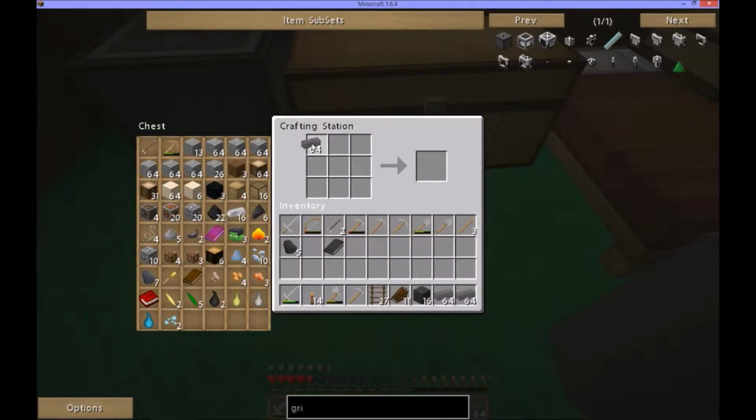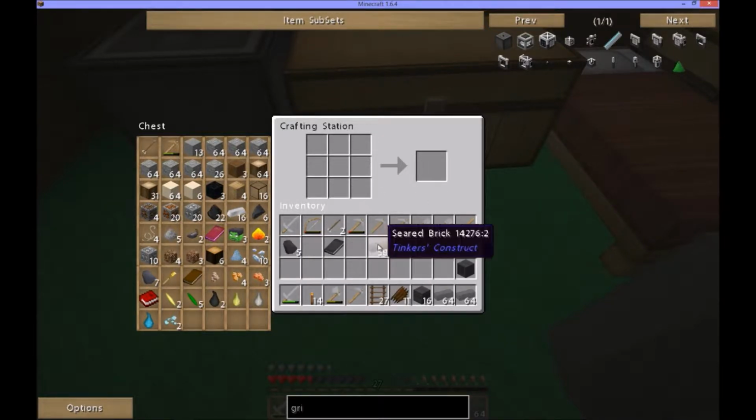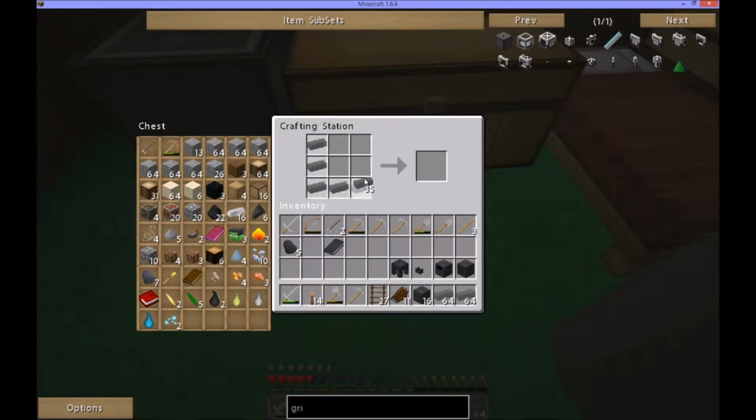We're also going to want to make a smeltery drain, smeltery controller. We're going to want to make a faucet. We're going to want to make a table. We're also going to want to make a basin. Okay. Now, should be good.